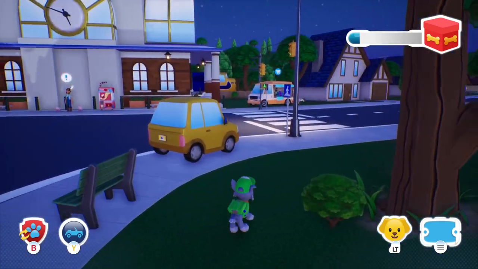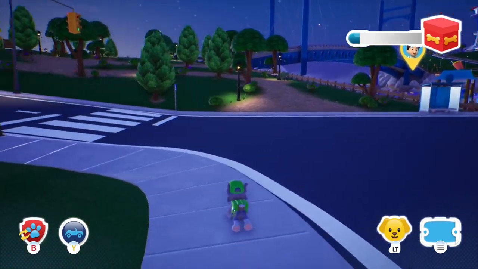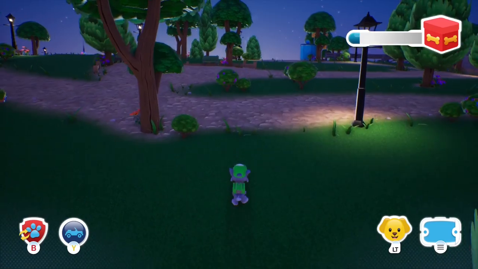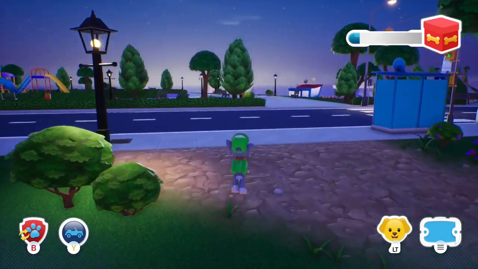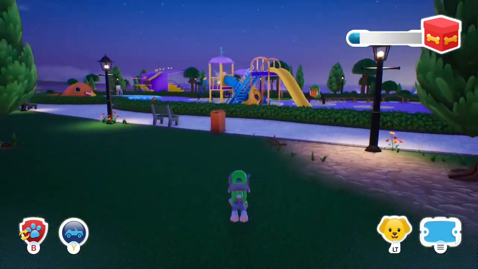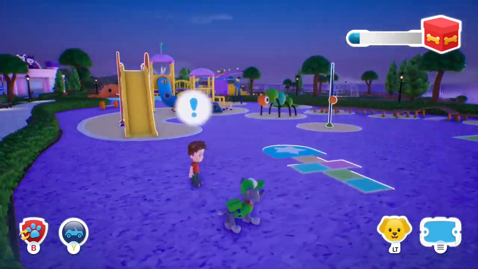Alright, let's, oh, we can talk to people now. Let's talk to Alex. Alex was at the playground, which is over here. Let's see if Alex has anything fun for us to do. I'm guessing... Oh, yeah, there he is. Okay, cool.